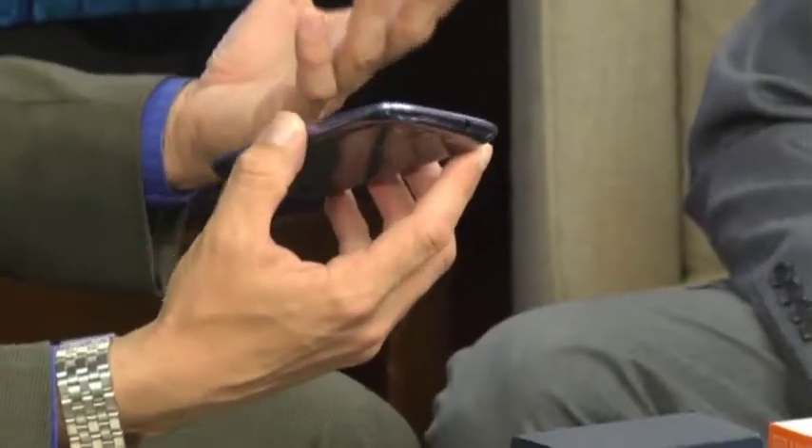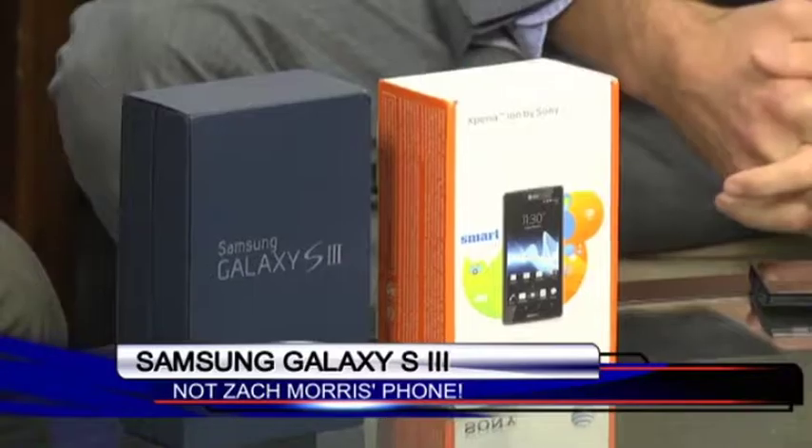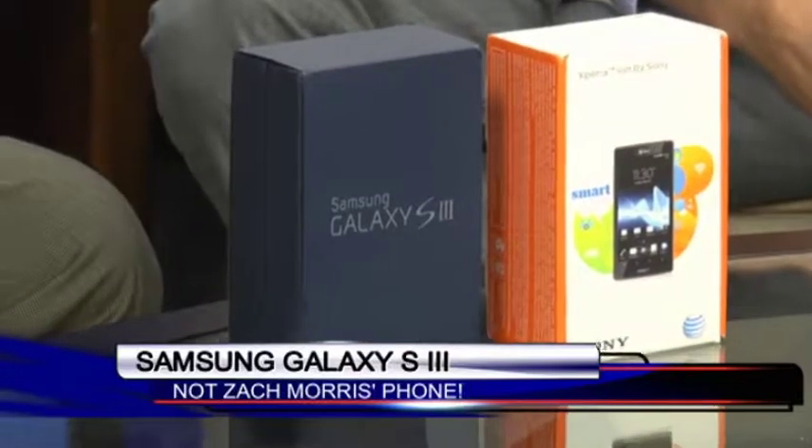It's got a 1.5 gigahertz processor. I think that's what people are looking for more and more with newer products. They're using voice less, and they're using data a lot more. And that's what I noticed with this one. I've got an old HTC, and I use a Motorola as well, and this of course is the Samsung. This one does keep getting quicker — mine are even six months old, and this one is three times as quick on the web. It's very intuitive too. A lot of the shortcuts — you can hit contacts, you can slide back and forth when you want to make a call or text message. It's just taking steps out of contacting and doing your business.